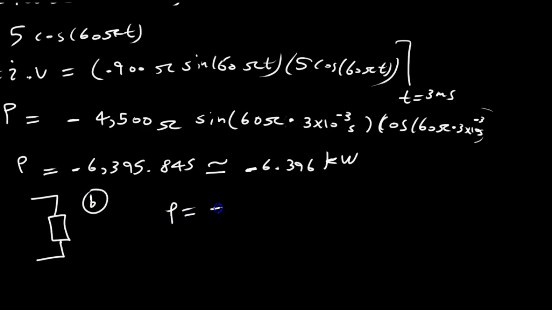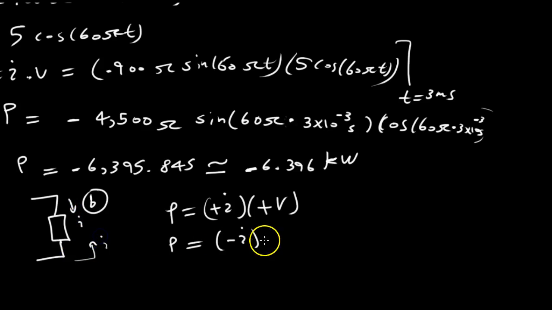So what I'm saying is this: if it was positive, that's what we would have, like the initial case in part A. But if in part B, either the current has flipped directions, or the voltage has flipped polarity, instead of going this way, it's now going this way. It could be either of the two, but not both, because if it was both, they would both be negatives and cancel each other out.